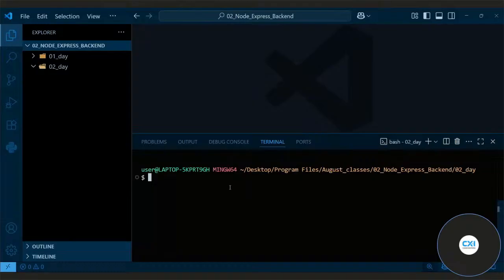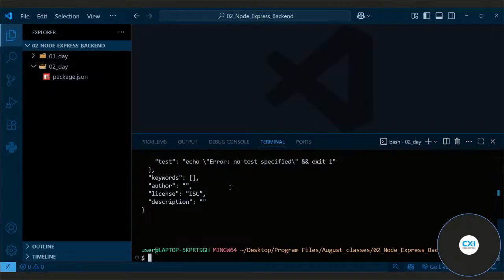Okay. So if you want to initialize a backend, first of all, a simple command is there. What will be the command? npm init, right? Now again, one shortcut is there. Put double hyphen and y, which means whatever options are there, you are going to mark them as yes. So you don't have to fill up that information manually. So using npm init, guys, we can initialize our backend. So hit the enter button.